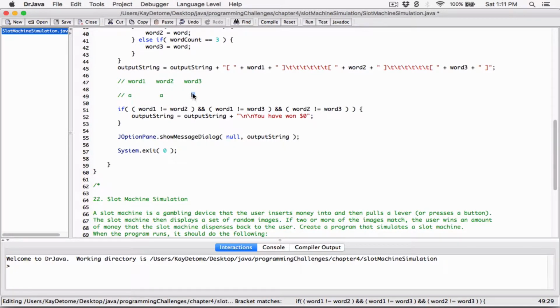Now if this was A, and I wanted to check to see if any two match. If I say if word 1 is equal to word 2, of course, these two match. But if you leave it there, you may be wrong. If you use that as the only condition to check if any two match, you may be wrong because guess what? The third one also matches. So this doesn't prove that any two match if you stick with only the condition that word 1 is equal to word 2.